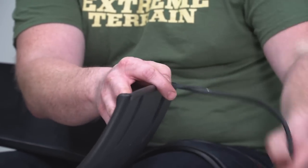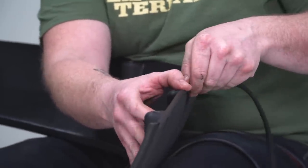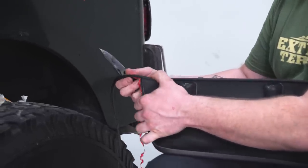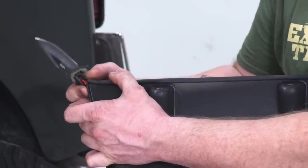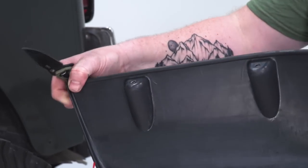Probably be a good idea to do all of these first, and that way you make sure that you have enough to go around. So we got it all the way around to the edge, so we're gonna go right to this edge, and cut this excess off. Tuck that in nice and neat. Now we're ready to set this up and get our holes drilled.